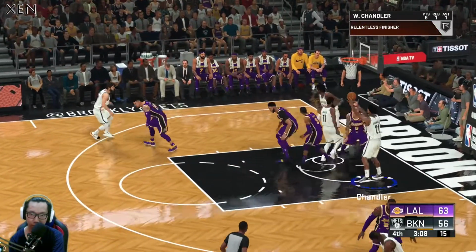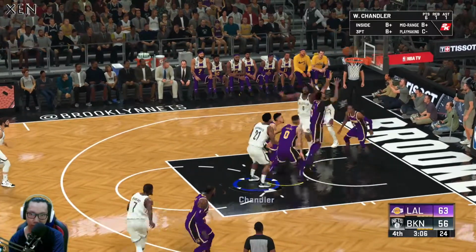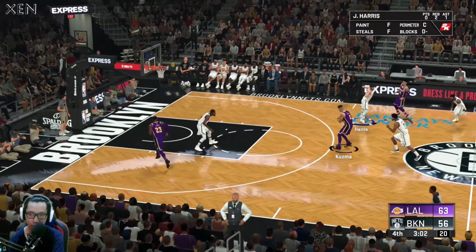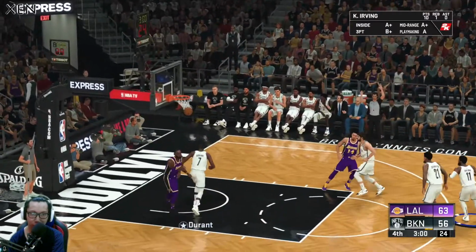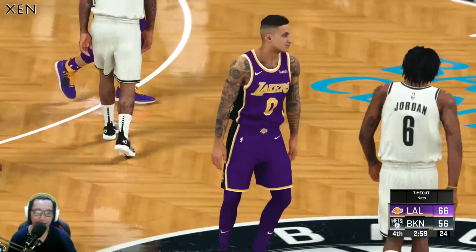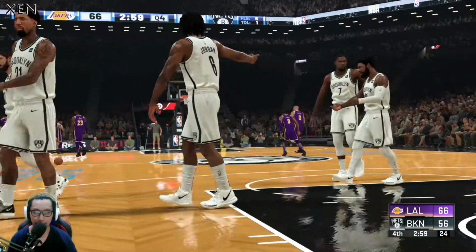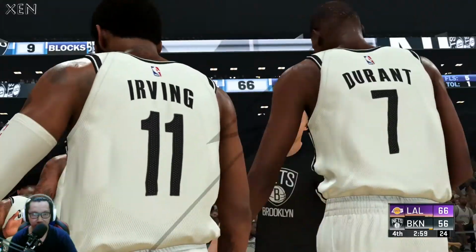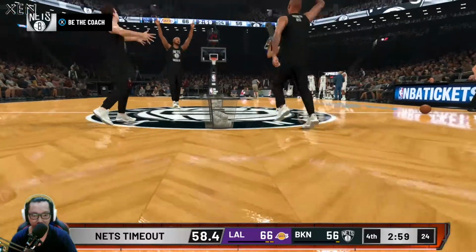Here's Irving, feeds it to Chandler. And Davis pulls it down. Davis has got 9 rebounds in the game. Kuzma shoots. The shot's good from Kuzma. This run has been fantastic and is a big part of why they've been able to get these good looks. Now a timeout called by Brooklyn. They're trying to stem the tide here.